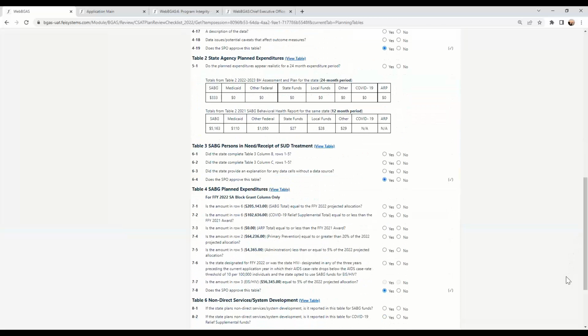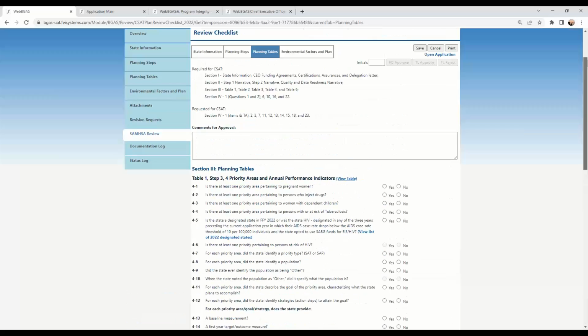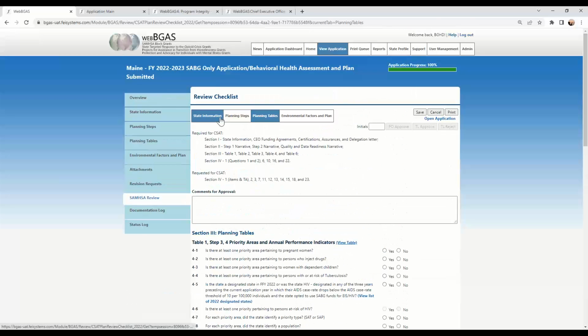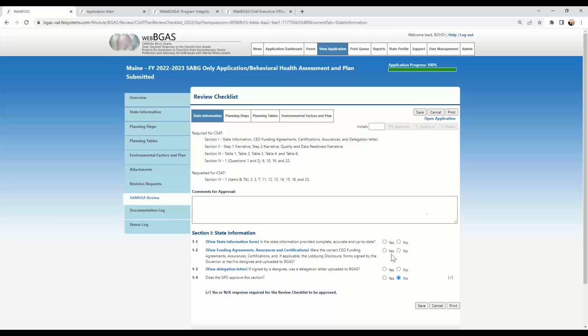This is how the treatment checklist looks. And again, for easy access, there are some numbers pulled out from the application and displayed here. So you have an easy way to look at the numbers and respond to these answers. All right, so the same thing happens for this checklist as well.